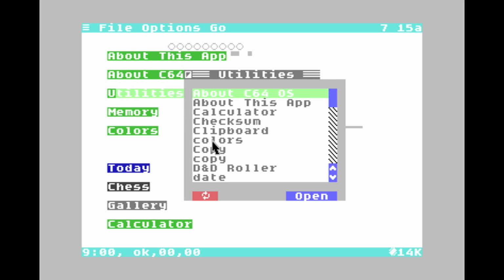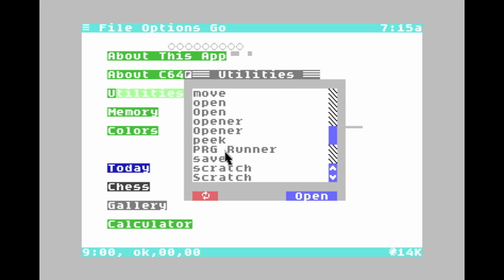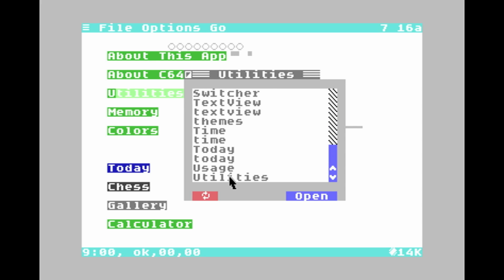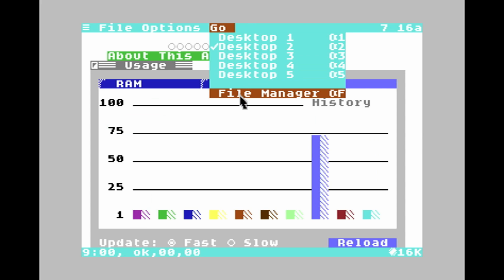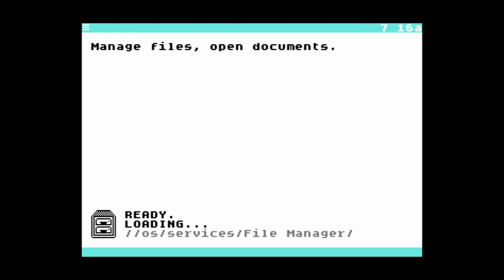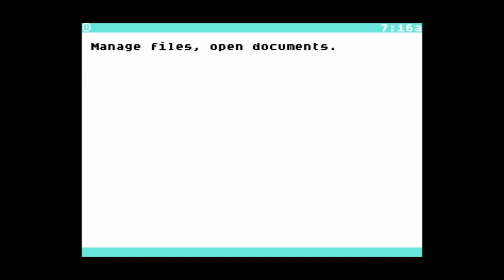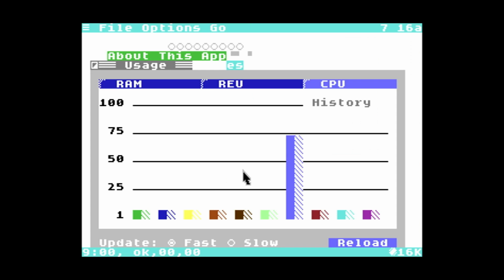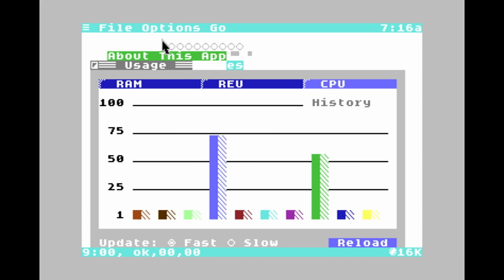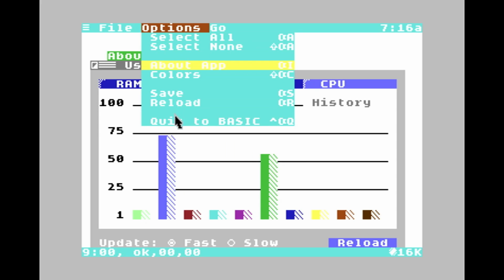And so right away, the first thing that I wanted to try was an example that Gregory used. I was looking for the app that he was running. Yeah, the usage app. And this is a new feature in C64OS, that little utility, or he expanded it to have the tabs. And then as I switch over to the File Explorer, the idea was just to see how fast it switched back and forth. And it's much quicker. Look, it keeps the app running. And so that was real time. It was not sped up.